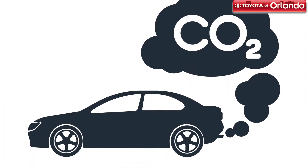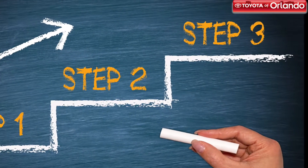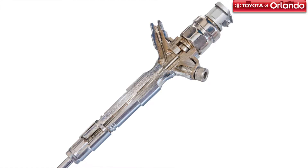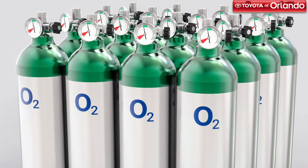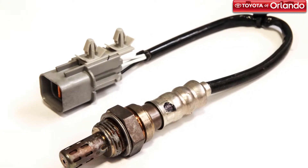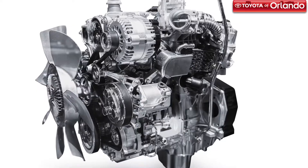The first two stages of the process are where the pollutants are broken down. Once the pollutants get to the third stage, the process becomes a little more complex. At this stage, there is a system that monitors the stream of exhaust and controls the fuel injector. In order to get rid of the dangerous pollutants, there has to be the right amount of oxygen in the exhaust. This is where the oxygen sensor comes in. With this sensor, the engine can determine whether or not it needs to add or take away oxygen to properly remove the pollutants for safe emissions.